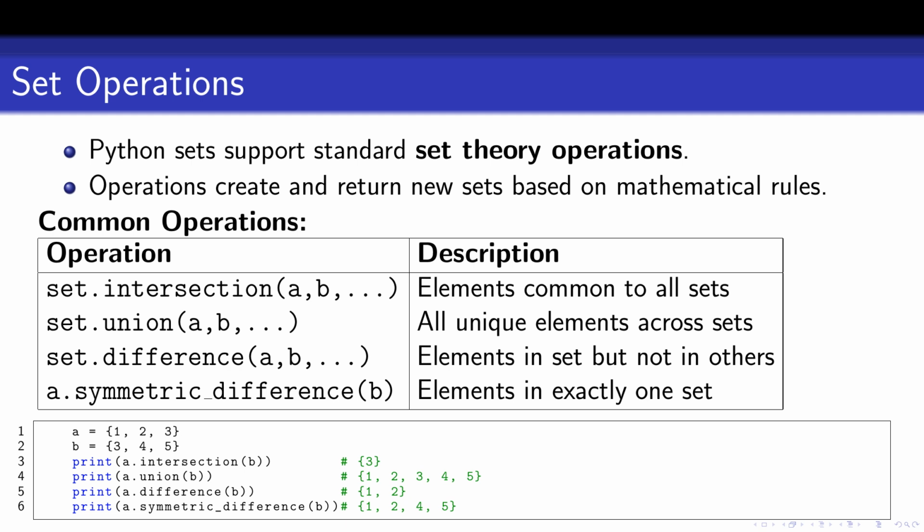On the slide, the examples show how these operations work with simple sets of numbers. These tools make sets valuable in practical applications like comparing datasets, finding overlaps between groups, or identifying unique elements. By using set operations, Python provides an elegant way to apply mathematical logic directly in programming tasks.